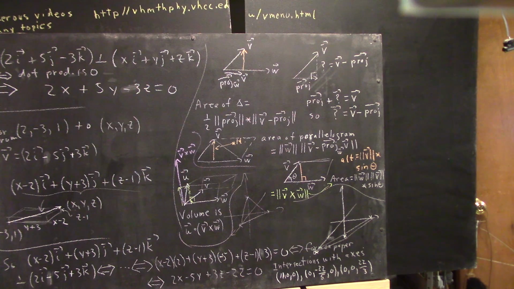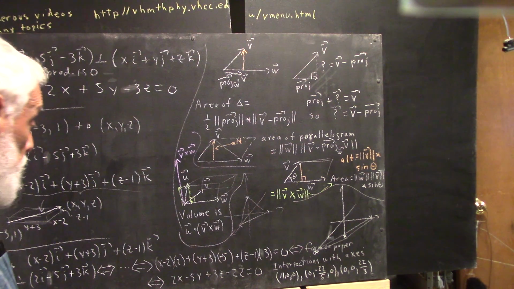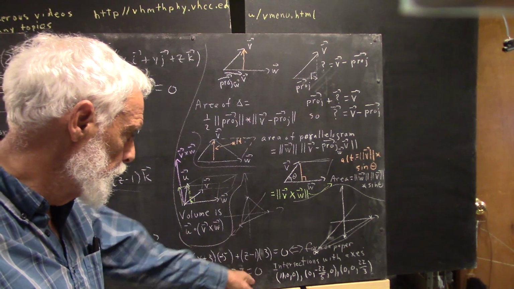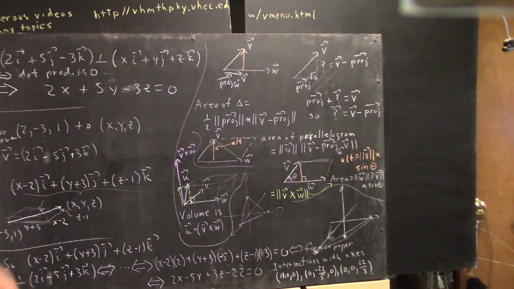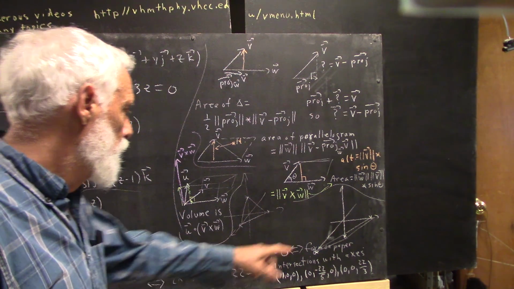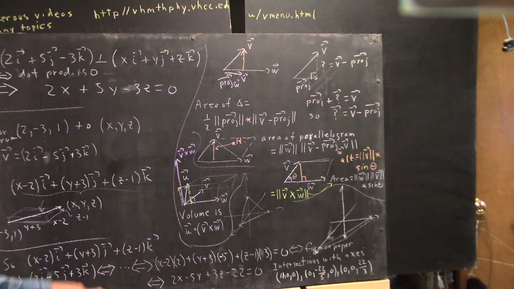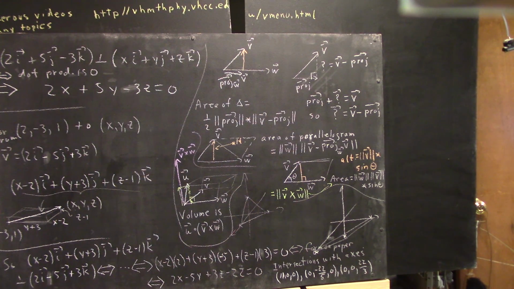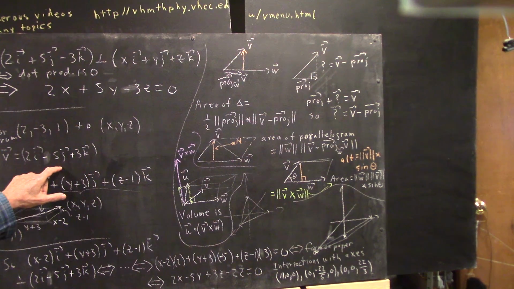Now I can also say that, and I kind of digress a little bit here, or anticipate something that's coming up very shortly. If I expand all this out, I get 2x plus 5y plus 3z minus 22 equals 0. And that's completely equivalent to the form of the paper, which is completely equivalent to this, which is completely equivalent to the dot product being 0, which is completely equivalent to this condition, which is completely equivalent to what you were asked to do in the problem. So this equation here is the equation that says that this vector from here to here is perpendicular to this vector.